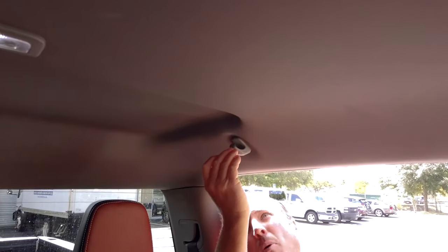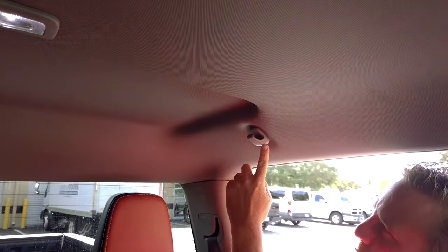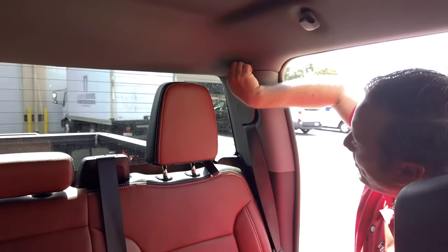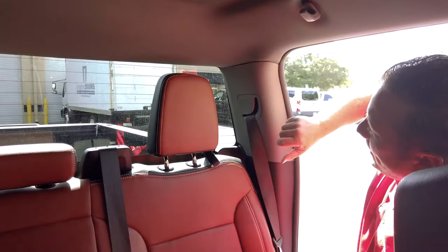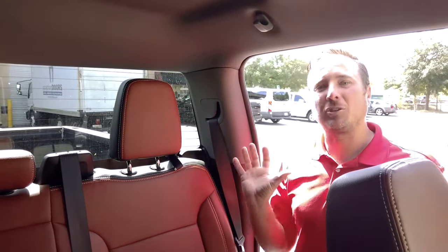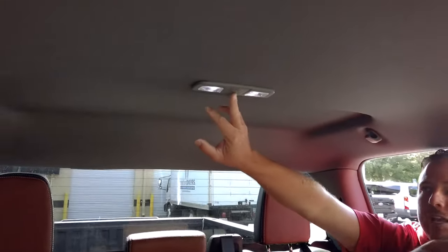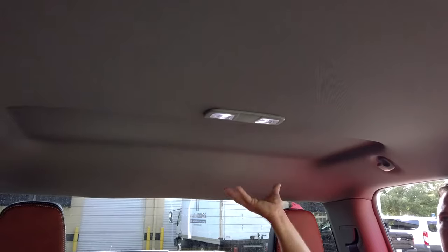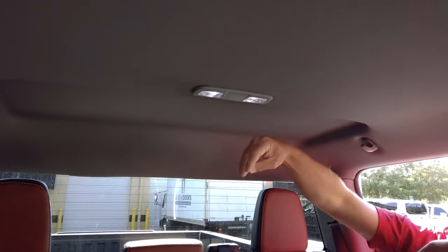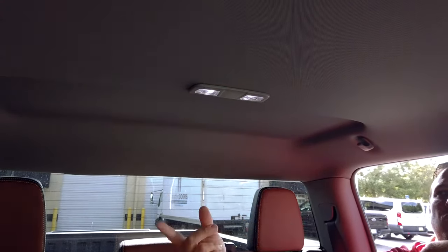Up here, if you pull back, this down here will come down. That'll give you access to a Torx screw there. This panel here just pops off, and then you can pull it out of the way. And that completes the driver's side. You're gonna do the exact same procedure on the passenger side. And then last but not least, this up here is held in with clips. Once you have everything removed around the perimeter, you can reach up under here and help pry this off. This is held in with two retaining clips here, and this will just pop right out.